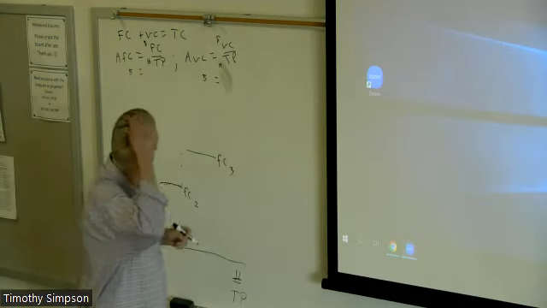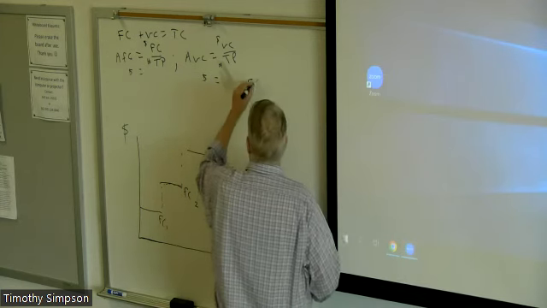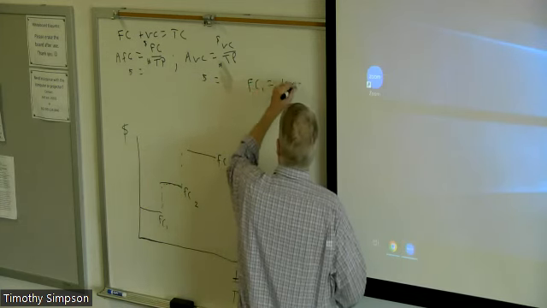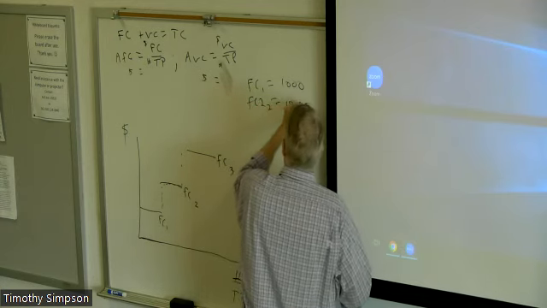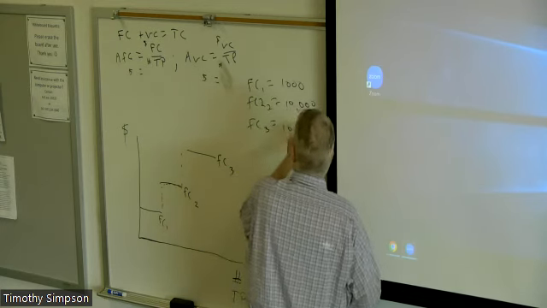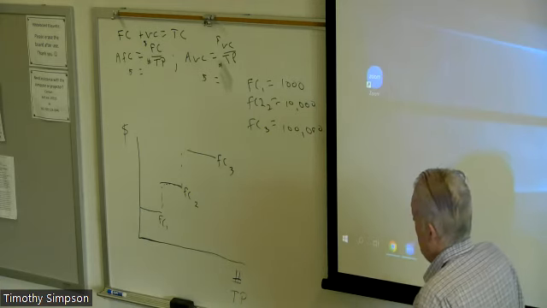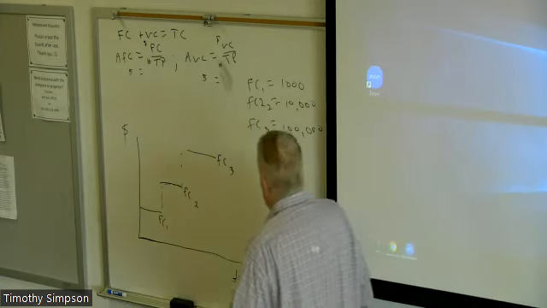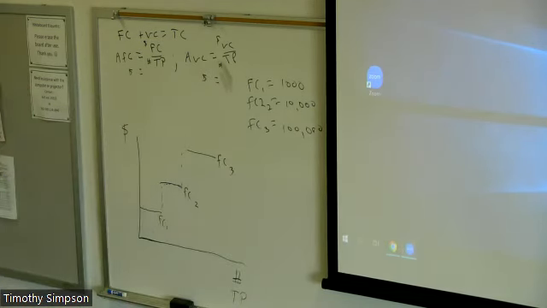But let's say that the output is changing. At fixed cost 1, let's say it's $1,000, at fixed cost 2 it's $10,000, and at fixed cost 3 it's $100,000, right? All those are simply jumps or steps upward as we go up over time. And as the quantity changes, the fixed costs are going to change as well. These fixed costs are going to change, but they're going to change in the long run.